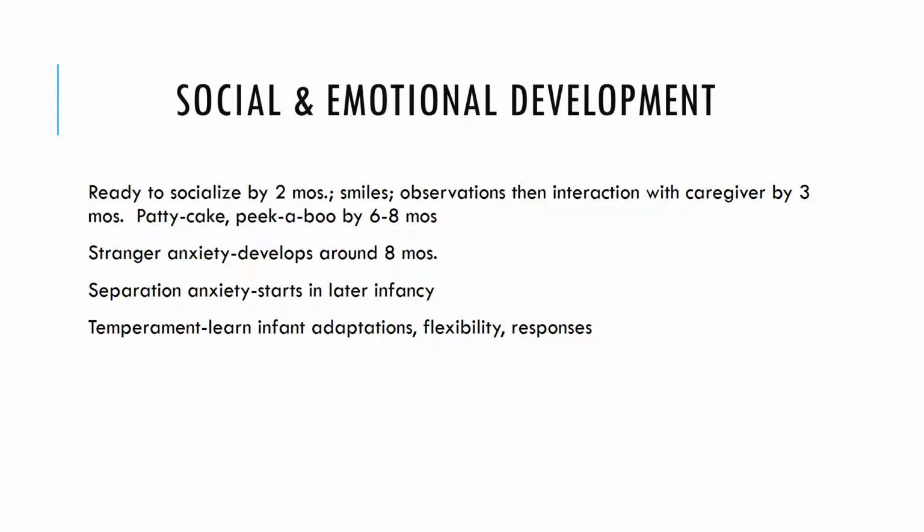They're ready to socialize by the time they're 2 months old. Whenever they come home newborn, they're not really that interested. They're interested in eating and sleeping, which is important for their development. And so these other concepts and information are just for your own information because these things happen later and not at the newborn stage.